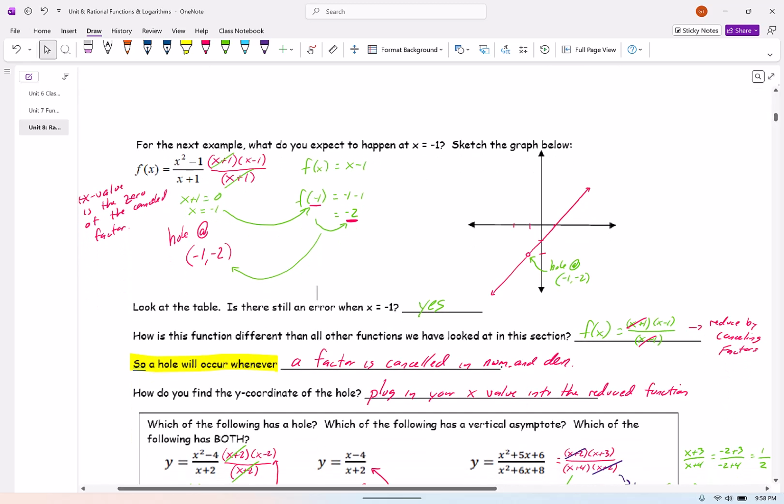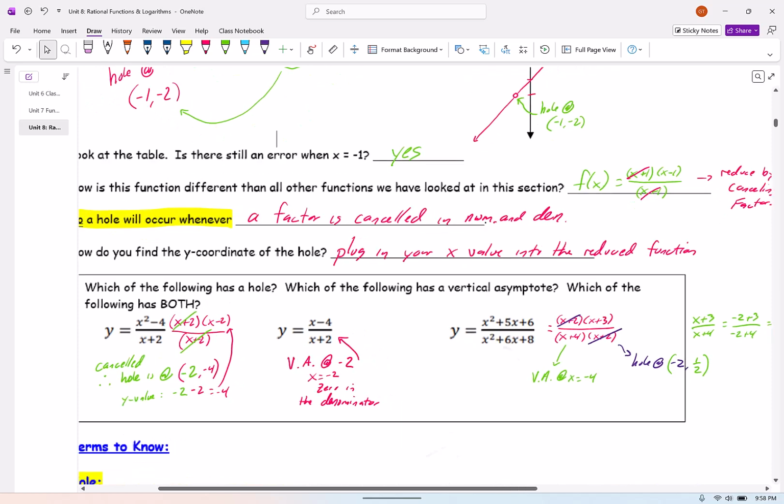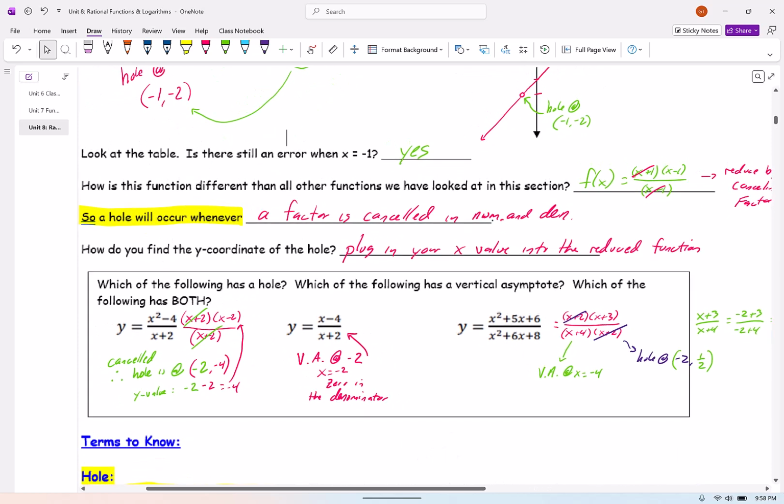All right, so we summarized that with these terms down here. And then we went through a couple of examples again. We have a difference of perfect squares that we factor out. We have one that we cancel. And so we're able to determine that it does have a hole. Now, we also notice that there is no term left in the denominator by itself. And so there will be no vertical asymptotes if we cancel out the term. There will be a hole, but no vertical asymptote.